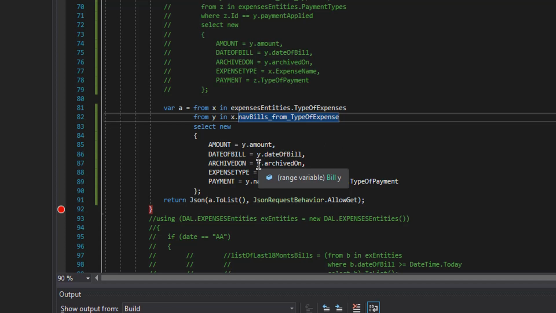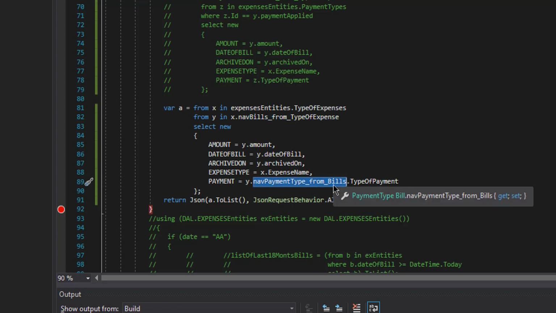You see here, the IntelliSense is going to put in evidence that Y is actually a bill type, right? It's a bill reference to that table. Then we have to retrieve the payment. The payment is not inside the bill table. The payment is the payment type, and belongs to another table, which is type of payment. So here we have Y, which is bill, we know already. This one is the navigation property inside the bill design. When we defined the entity, the payment type table, we need to retrieve the type of payment, which is actually a string.